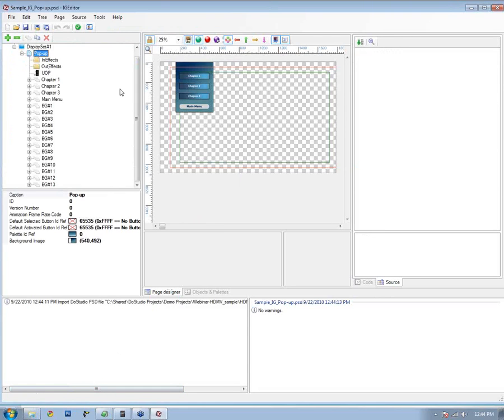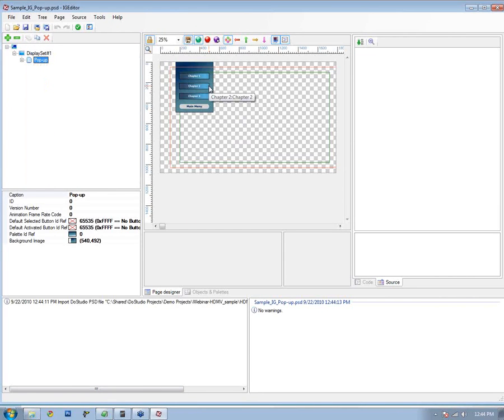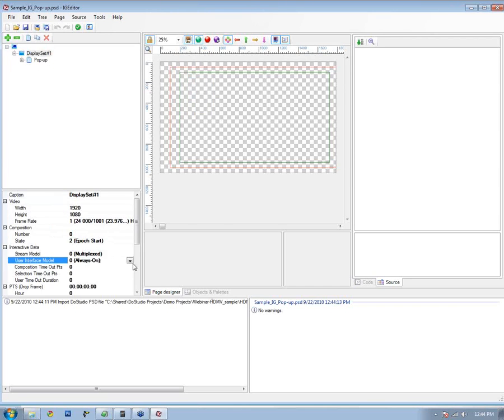Now again, this is a very, very simple pop-up menu, and is actually designed, quite deliberately, to look very different from our main menu, so that you can see, very obviously, that the pop-up menu is different graphically and will be different in behavior. This is actually going to be a pop-up, meaning it will not be on screen when the title starts playing, or when that segment is actually played, and will be accessible via the pop-up menu button.